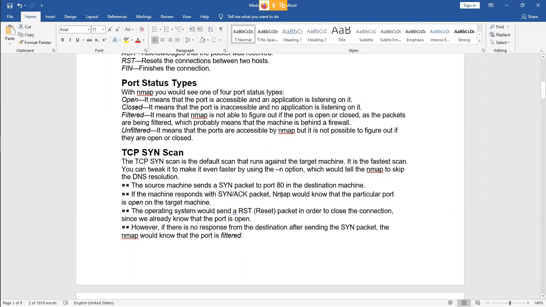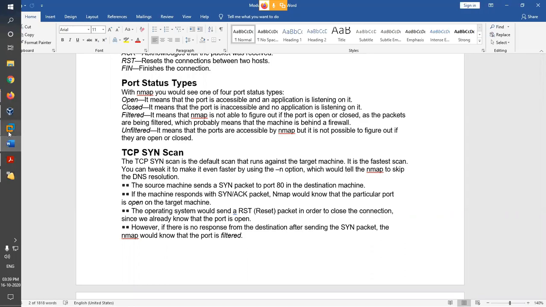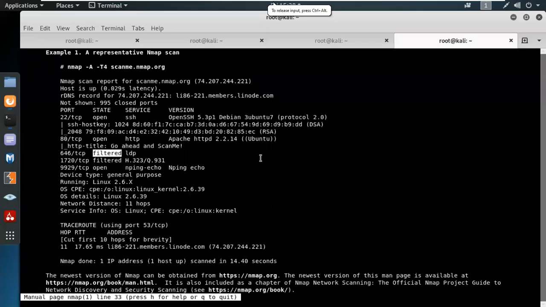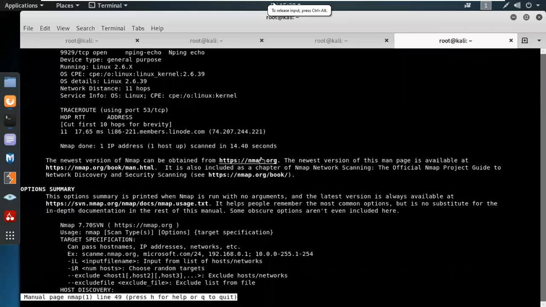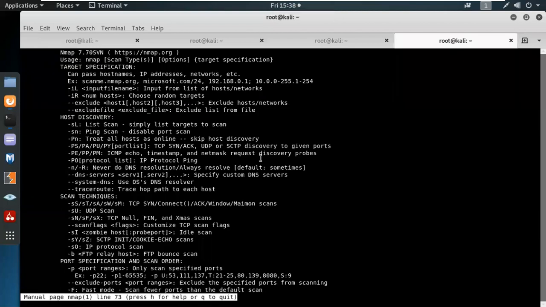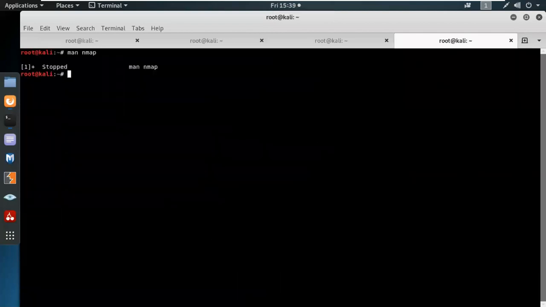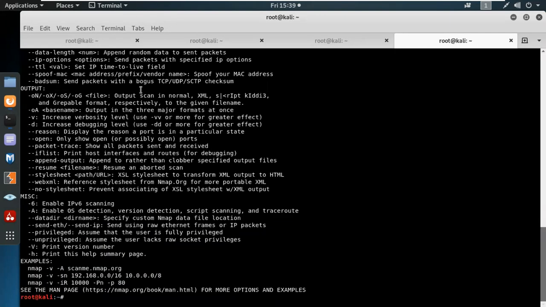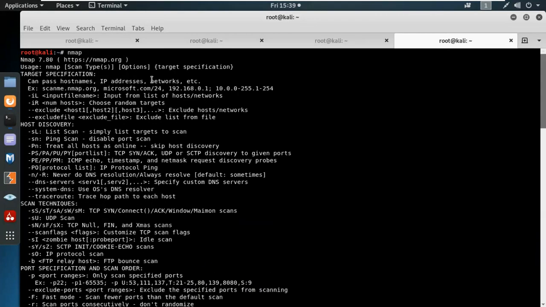So let's have a look at the Nmap scan. Now we're going to check Nmap. You can see nmap.org is also given over here.